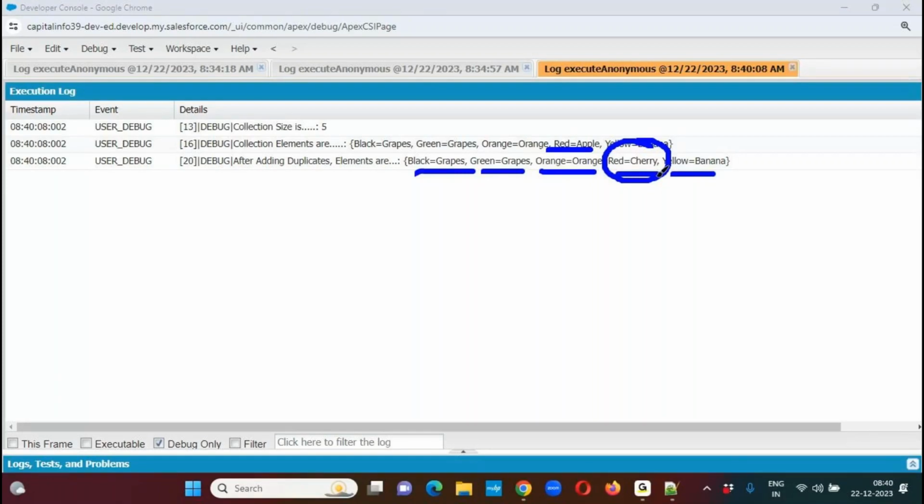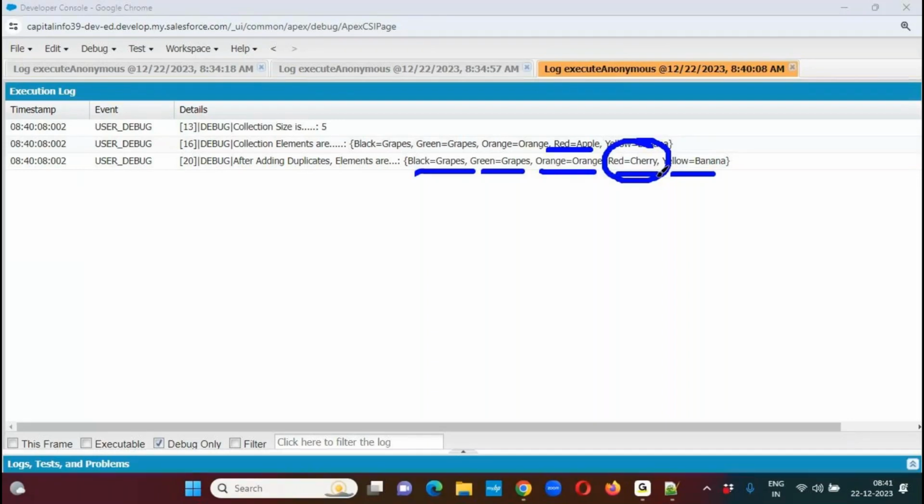Observe the functionalities. In list collection, when I try to add duplicate elements, it will accept them as they are. When we try to add a duplicate element in set collection, it will simply ignore the operation. In map collection, when I try to do the same, it will update the existing value with the new value automatically. That means it will replace the existing value with the new value by default. These are the functionalities. The operation is the same, but the three collections have three different behaviors.